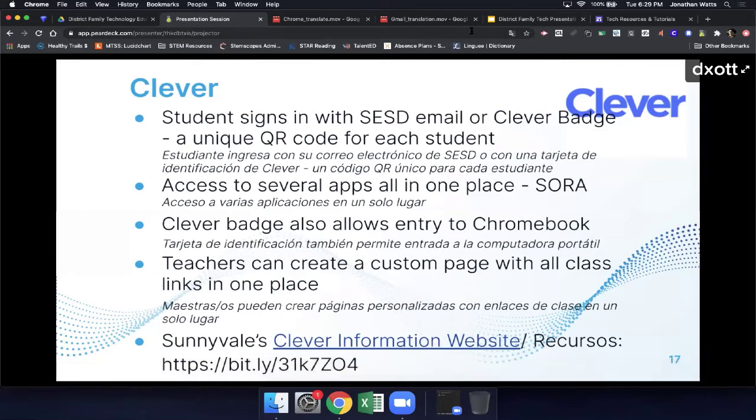And also the teachers that will be using Clever, they should be providing your students with a badge at the beginning of the year. It's really important for you to not lose that badge. It's going to be used a lot to get into the different apps that the students will need. So if you could, please just keep those in a safe place. The students will be using them rather frequently.